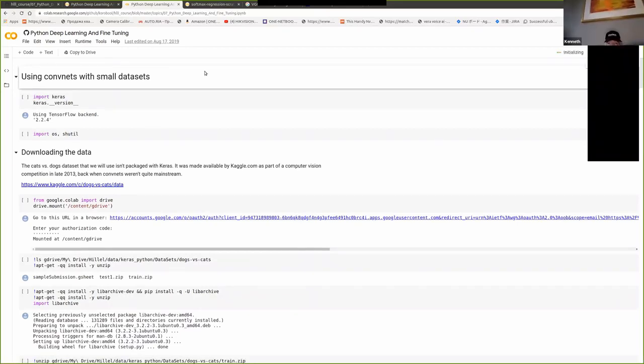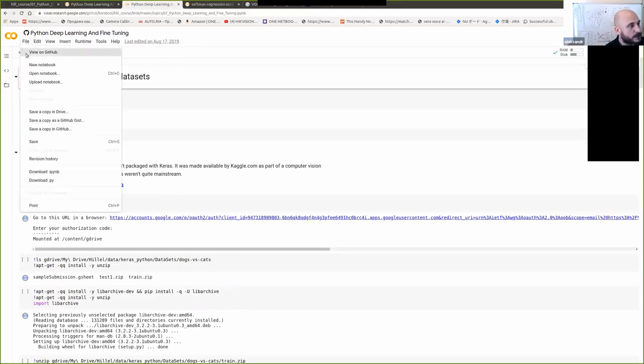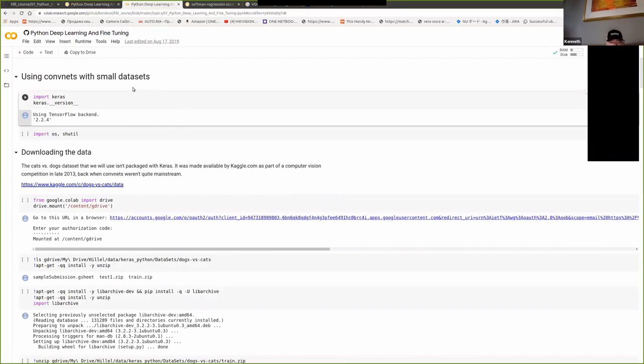Then you can run it or even copy it. What I recommend is to save a copy in GitHub. This will create your own version of this document, and you will be able to edit it and run it. It will be saved forever for you. It's the deep learning fine tuning one, yeah. You can do this whenever it is convenient for you.